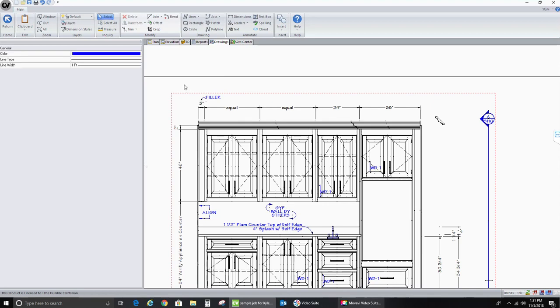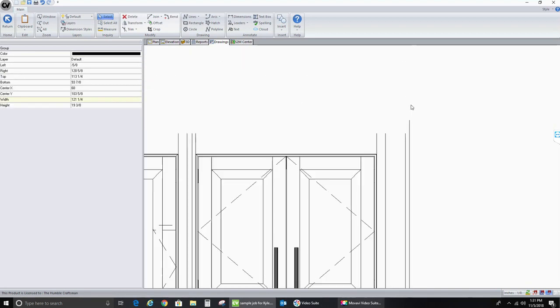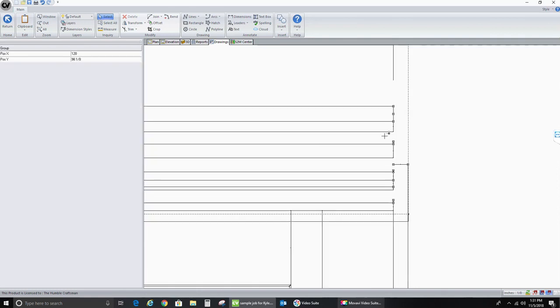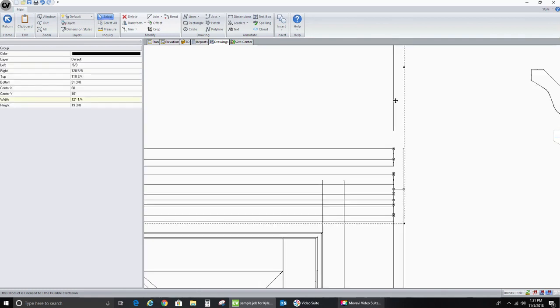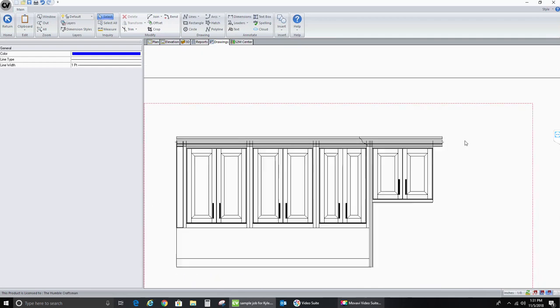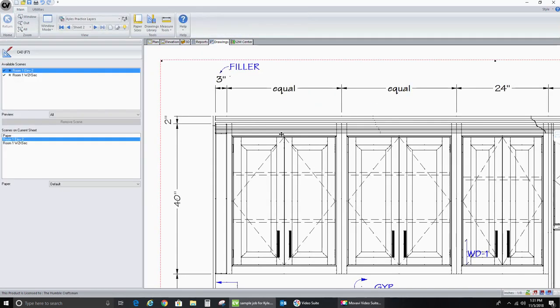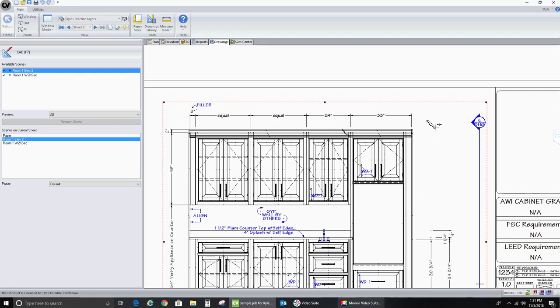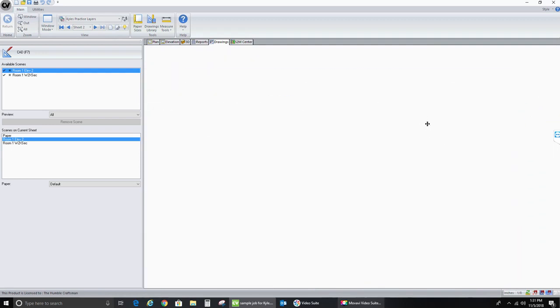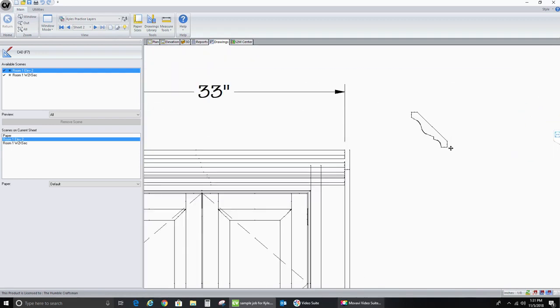I just want it. So I'm going to go into section editor. I'm going to get the view that I want. I'm going to come up here and send that to drawing. And now I'm going to go into the drawing page and pull that out. Go into CAD.